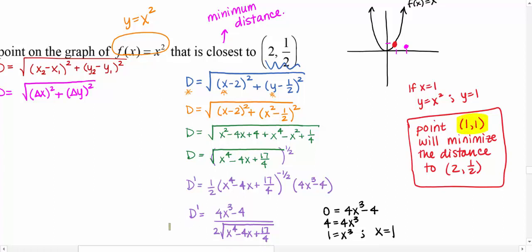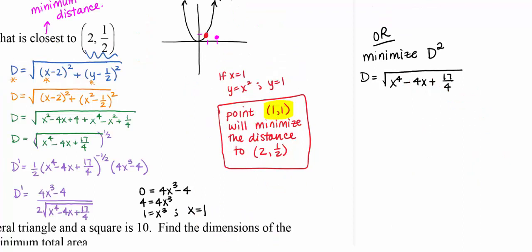So I'm going to show you one other thing about distance because there is a little bit more efficient way to find this derivative and to minimize this distance. So let me show you that real quick. Okay, so if we go over here just to the side, I'm just going to give you another option. So instead of going through what we did here where there was maybe a little bit more algebra to work with, instead of minimizing this distance formula, you can minimize the square of the distance and come out with the same answer. So let me show you that.